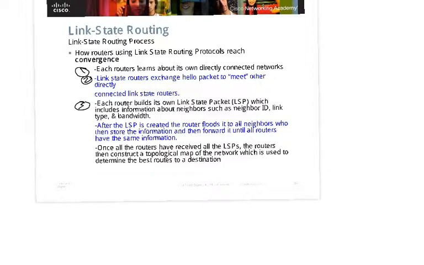So someone might ask, okay, so the route information in EIGRP is similar, so I also send information about the link, and I also send bandwidth, and not only that, I send delay and so on. Right? So what is the difference between the route updates in EIGRP and the link state packet that we talk about here? There is a big difference. So the link state packets are sent in a flooding fashion.